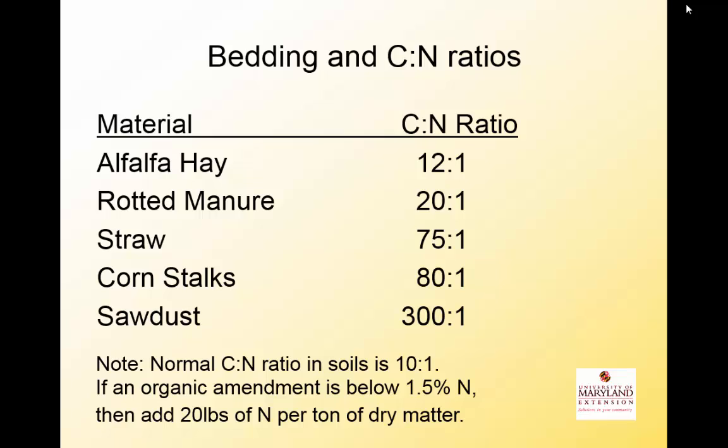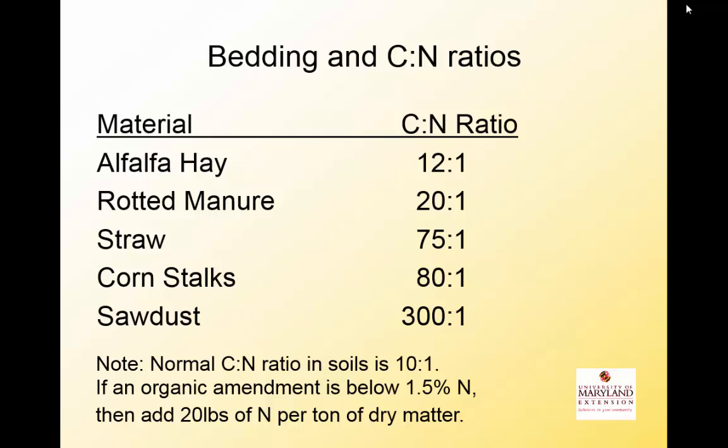So the lower your C to N ratio is in that bedding, the more they can just feed off the bedding. But if you mix manure into here, which has a lot of nitrogen, if you have the sawdust bedding, which is 300 to 1, and you add manure, which has plenty of nitrogen, they can eat all the nitrogen in the sawdust, and then they'll go after the nitrogen in the manure. So they can actually lock that up and immobilize it. So something like sawdust will lower your nitrogen content. It doesn't necessarily go anywhere. It's just immobilized inside the microbes, versus alfalfa, which has enough nitrogen itself.